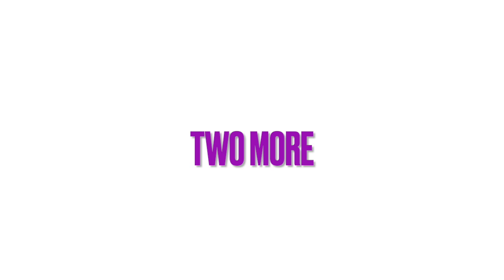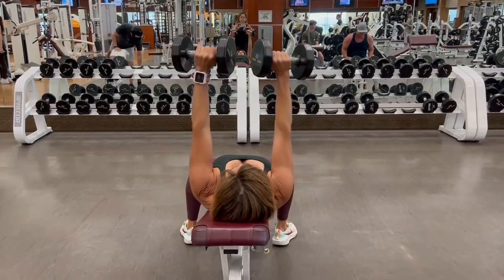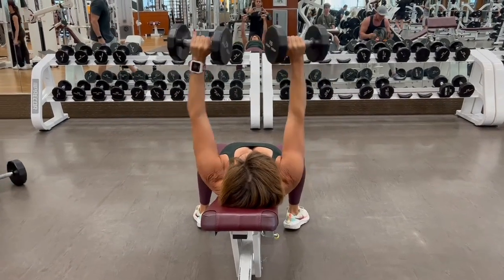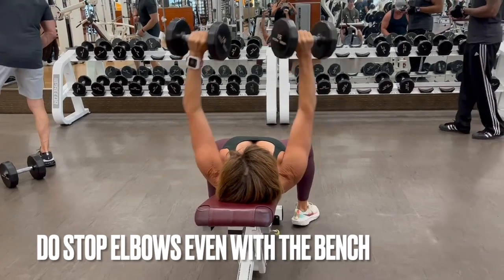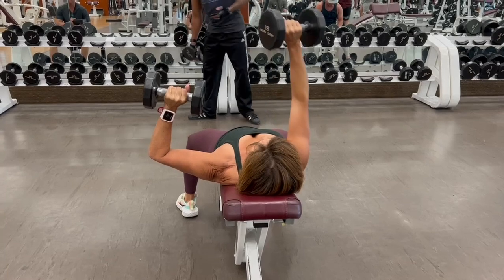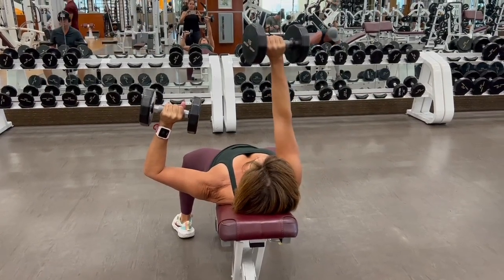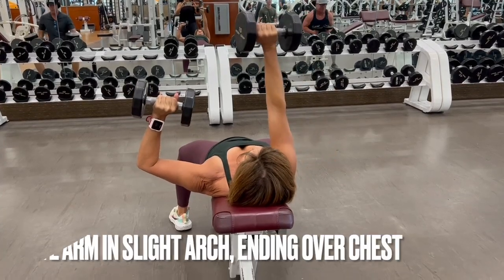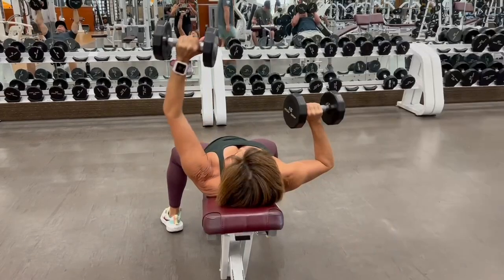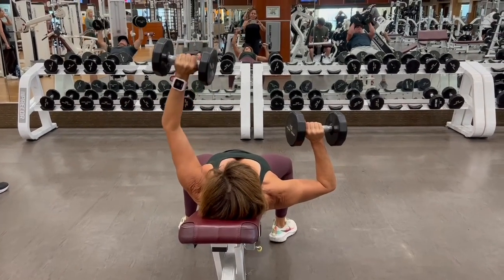Now for chest press and bent arm pullover. I'm on a slight incline, but this could also be on a flat bench. I'll demonstrate bilaterally first — a weight in both hands, moving them simultaneously for about five reps. Then I continue with a set of 15 reps, but watch how different it gets. Now I stabilize my left while I move my right arm. Notice that when lifting just one arm, the weight has an arc to it — you're coming out to the side and in and up, so you're still over the chest, protecting that shoulder. There'll be a little fatigue in the stabilizing arm as well; it was not on vacation.